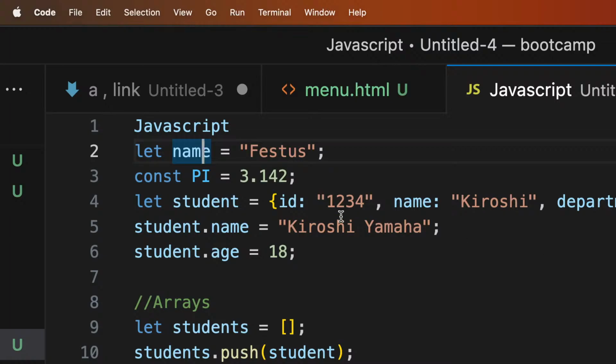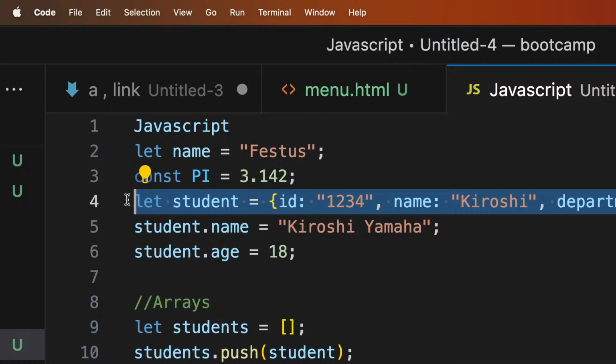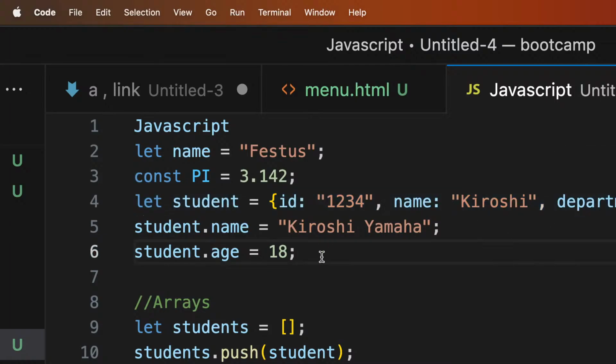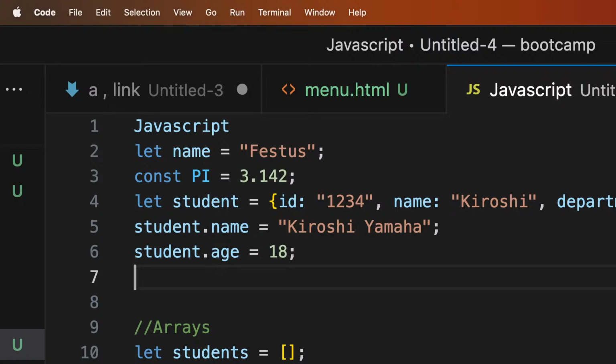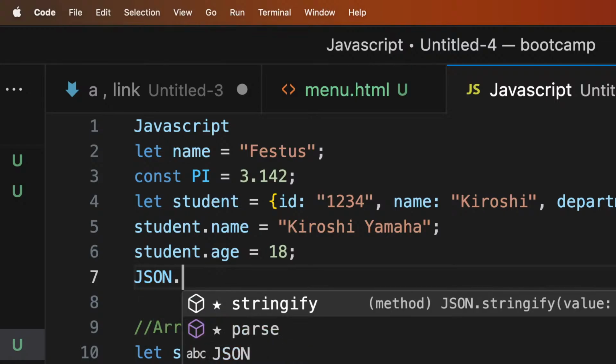You can define an object by just using curly braces and putting the variables, the attributes of that object, inside. This is called JSON. This is a JSON, which is an object. This object can also be converted to a string by calling JSON dot stringify.